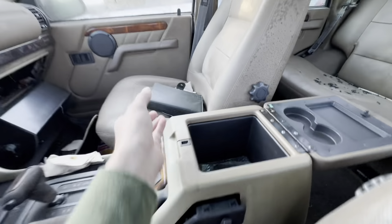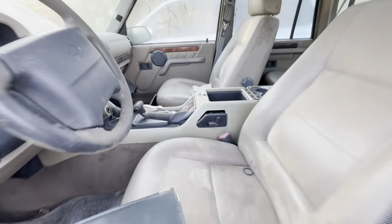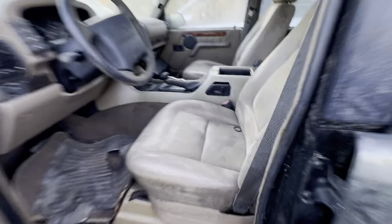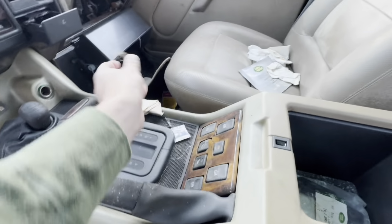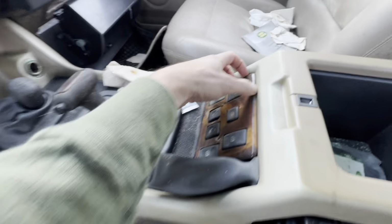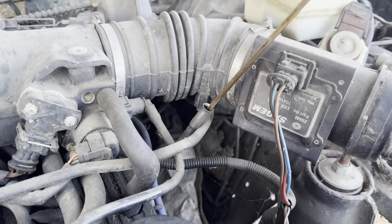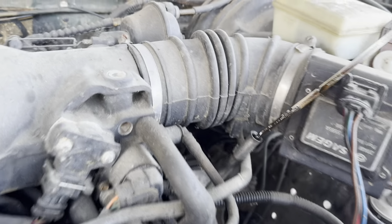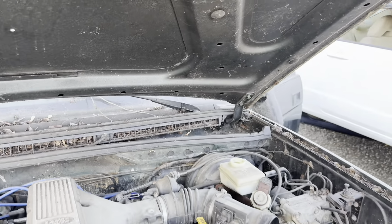All the good. Oop! I got a manual. Nice, and it's full mold. It is crusty. Oh, and it's got a good locking transfer case. We got window switches. Let's go to the races. So I just pulled the dipstick, and that's not good. That's not what you want to see, boys. Not what you want to see.